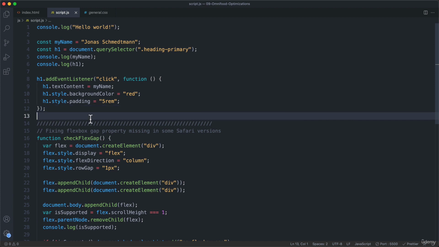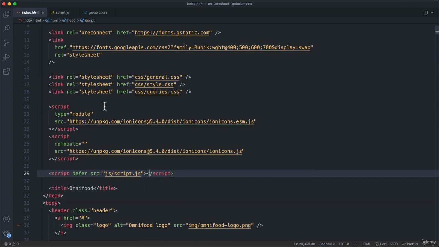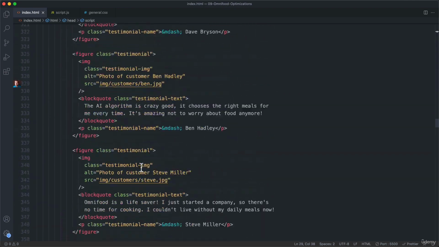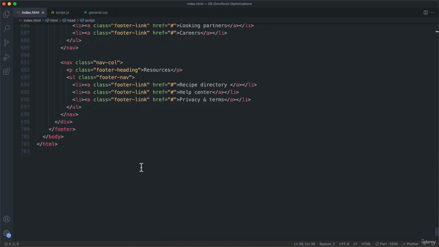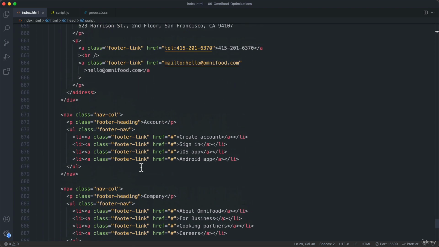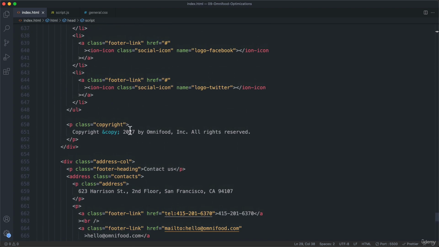So let's do that. And so we basically now want to, again, change the text content of some element, just like we did here. So that element is here in the footer. Let's go there. So right here. So this year, this is all we want to change.